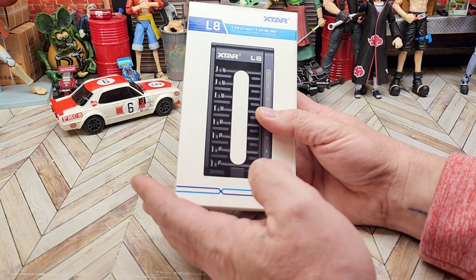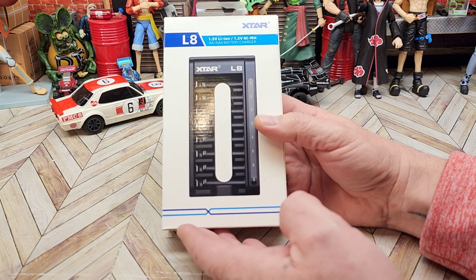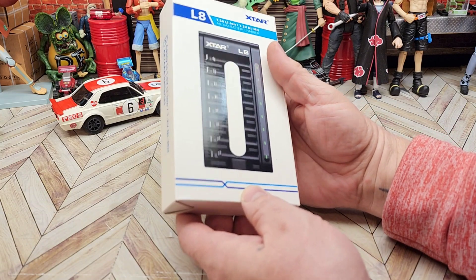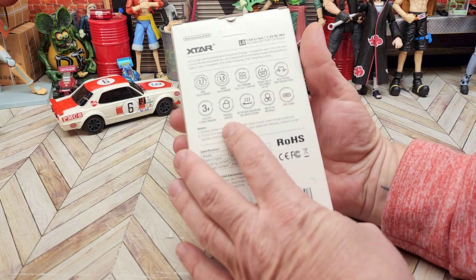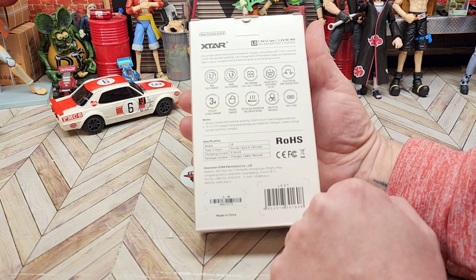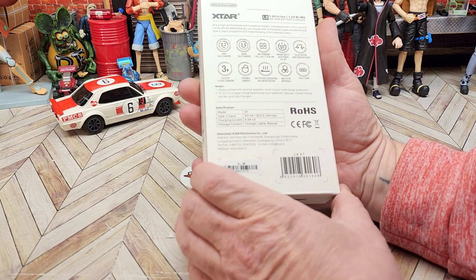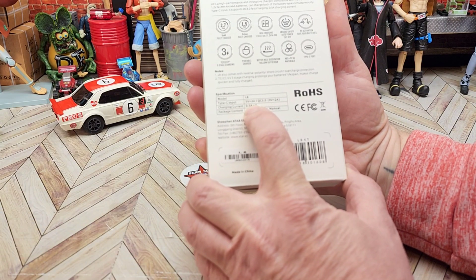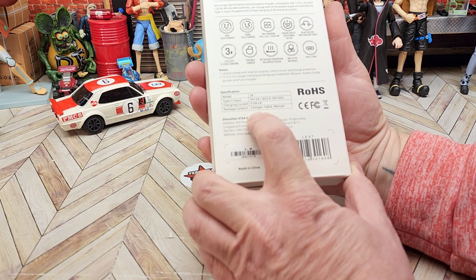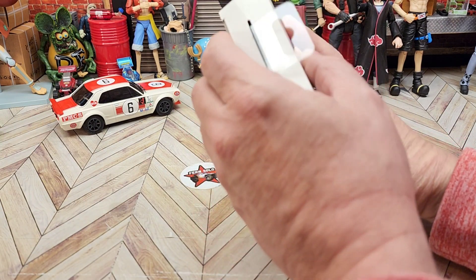They sent these and I'm going to give them a try and see if they'll actually work for what I need. This charger is supposed to handle both lithium-ion and nickel metal hydride. It tells you charging times and that you can mix double A's and triple A's. This is a Type-C port charger with good heat dispersion — five volts at two amps, nine volts at two amps. Those are just the charging currents. So let's open them up and look at them.